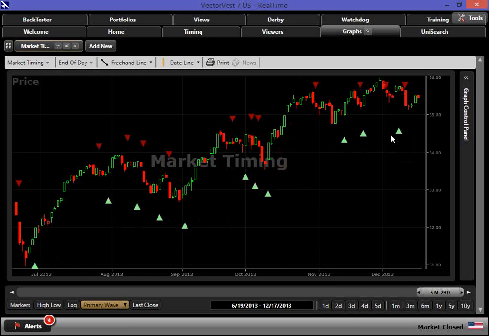Typically, in a 1-year period, if you roll back, and I like to keep track of these things on a 2-year window, and then I count them up and average them, you'll see anywhere from 50 to 70 of these primary wave signals change per year. Well, by implication, if you're going to trade that signal as your entry and your exit into the market, then that would signal that you're going to have an average holding period of about a week. See where I'm doing the math?